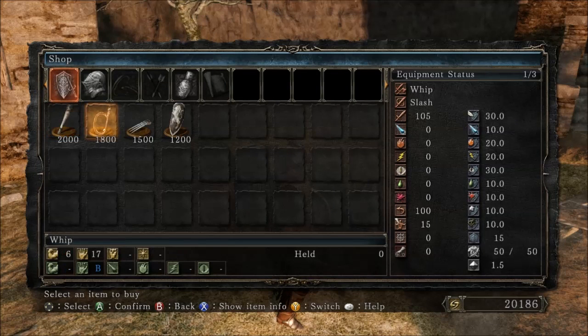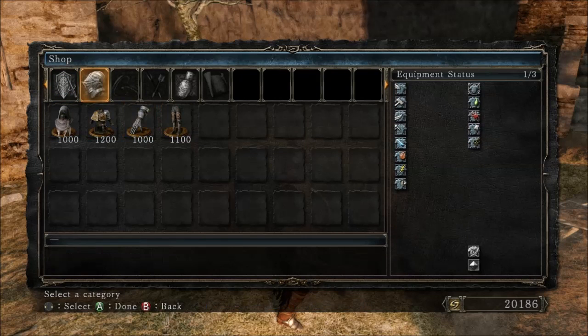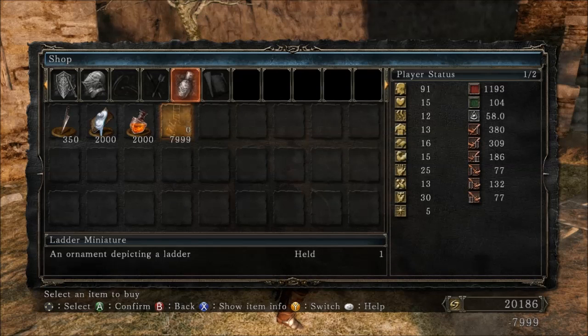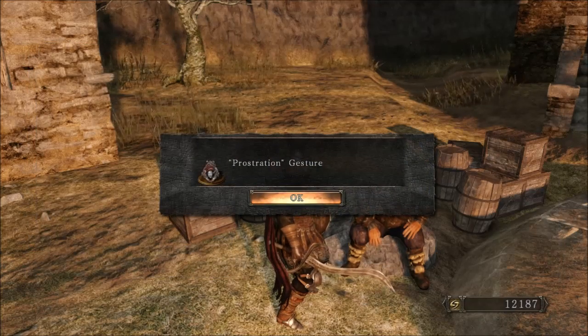Alright, so he sells Reinforced Club, the basic whip, claws, wooden shield, thief set, lacerating knives, which apply bleed, aromatic ooze, bleeding buff, and a ladder miniature. I think that's actually related to a character's quest later, so I'm going to buy that.